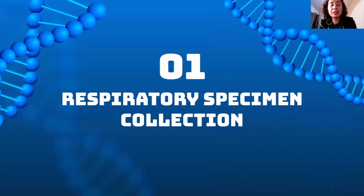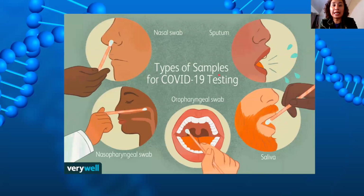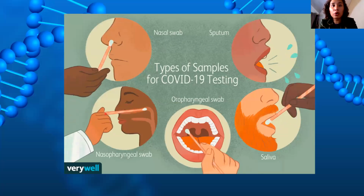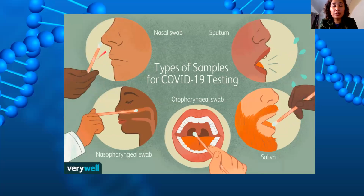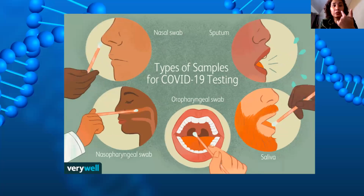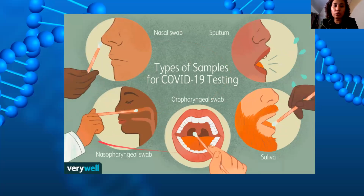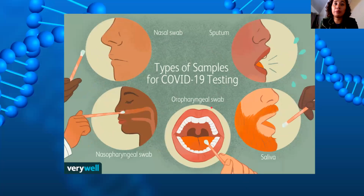So, how to collect respiratory specimens? Dito lang tayo magpo-focus. So, the common specimens are your nasopharyngeal swab and your oropharyngeal swab. Guys, simulan natin. Notice lang itong nasopharyngeal swab, the Q-tip or the swab goes straight. Ayan, straight po. So, we're not performing nasal swab, kasi ang nasal swab, pataas. Notice ang nasopharyngeal swab, diretso. Okay. So, yun yung gusto kong i-emphasize. So, itong nasopharyngeal swab, NP and OP, oropharyngeal swab, doon tayo mag-focus.